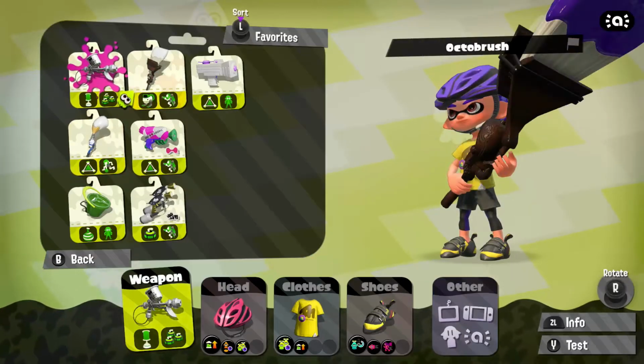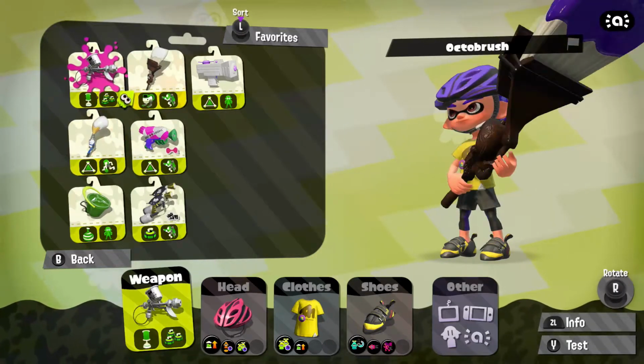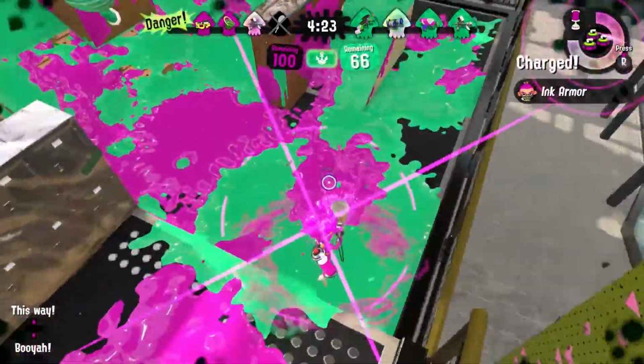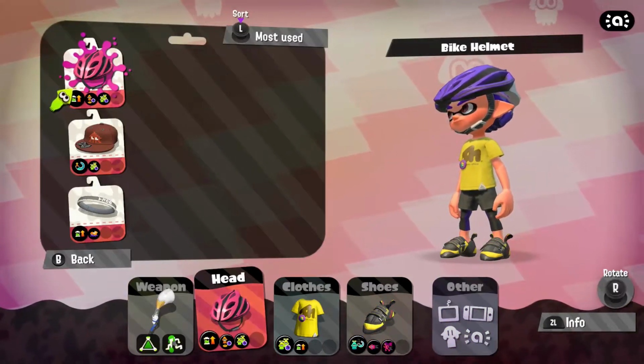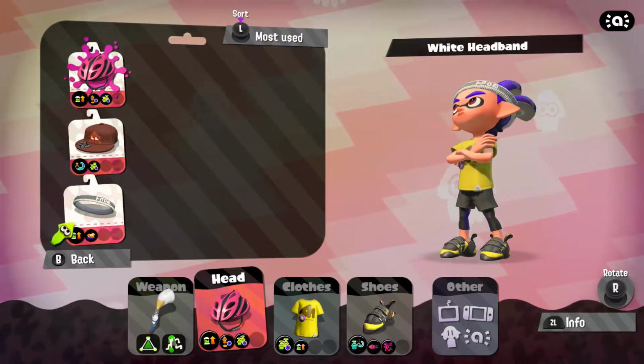Your equipment consists of your weapon of choice, headgear, clothes, and your shoes. Your weapon can range from a regular blaster to a paint bucket to a paintbrush, etc. Make sure you try out all of the weapons to see which one fits your playstyle. The headgear, clothes, and shoes have attributes attached to them, sort of like perks within Call of Duty. These attributes will enhance your character within certain aspects.